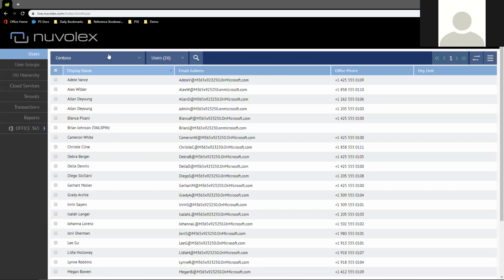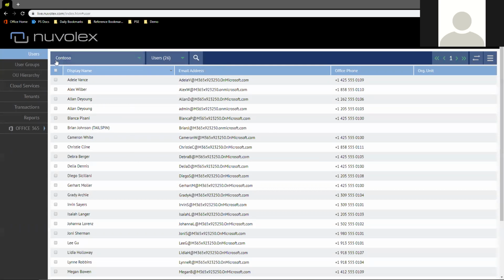Great. So what we're looking at here on the nuvolex platform, before we get into the granular effects, is to speak generally about what we're looking at. We are just signed into a website, and nuvolex is going to be a SaaS application hosted entirely on Azure. So it is going to live and remain inside the Azure that we already know, love, and trust. In fact, your nuvolex credentials will actually be your Azure credentials to get signed in. So with that, we're signed into our nuvolex platform here.